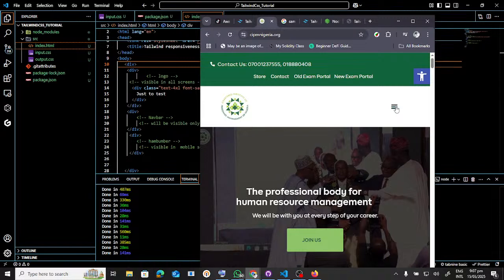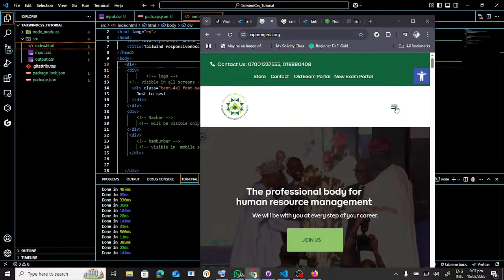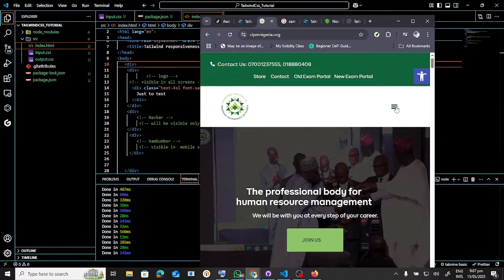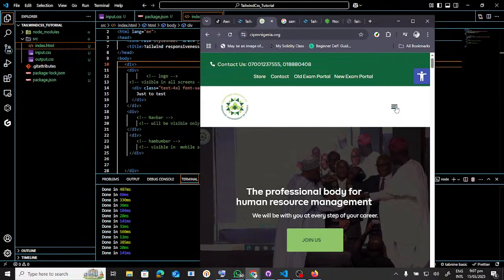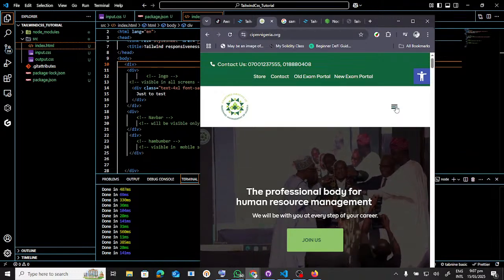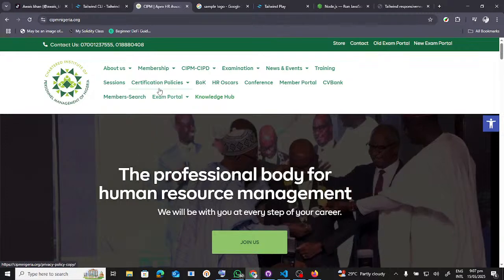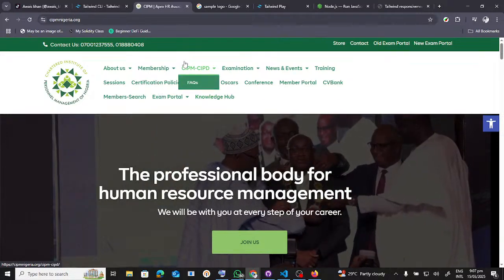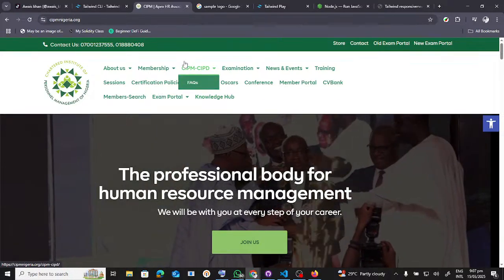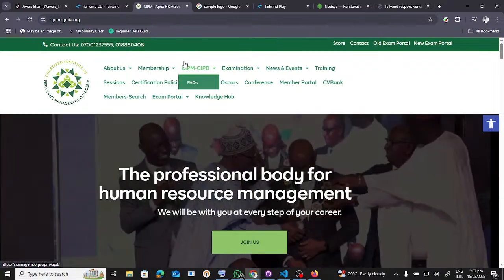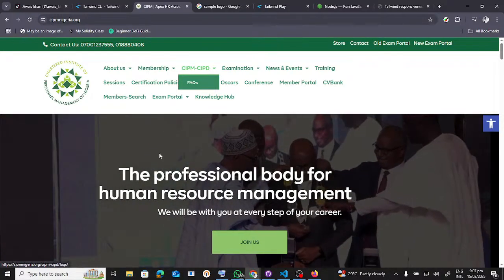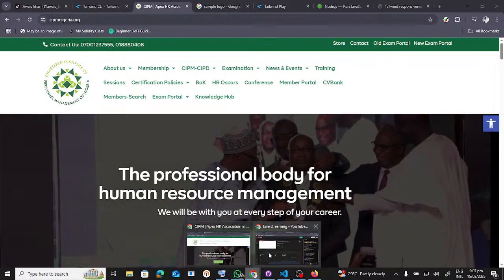We have display hidden, display block. So make it display block, but when you have reached a certain screen size, make it hidden, and at that particular screen size that you make it hidden, you are going to make this one show. Once you understand this logic about Tailwind CSS mobile responsiveness, this is like the beginning for you.